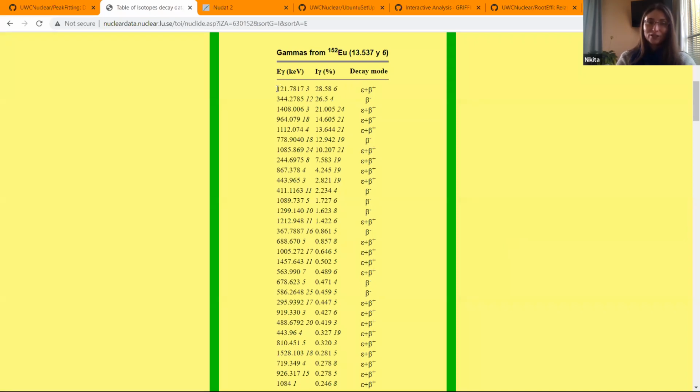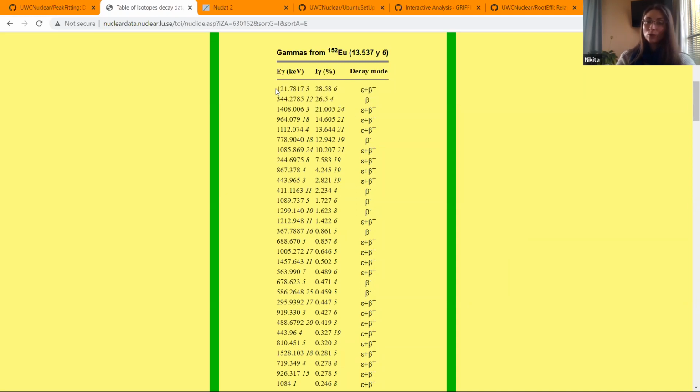Most of the time this is more useful. Here we see that the highest intensity is almost 29%, and the energy of the gamma ray is almost 122 keV. Other gamma rays, 334, 1408, are all among the highest intensity gamma rays.